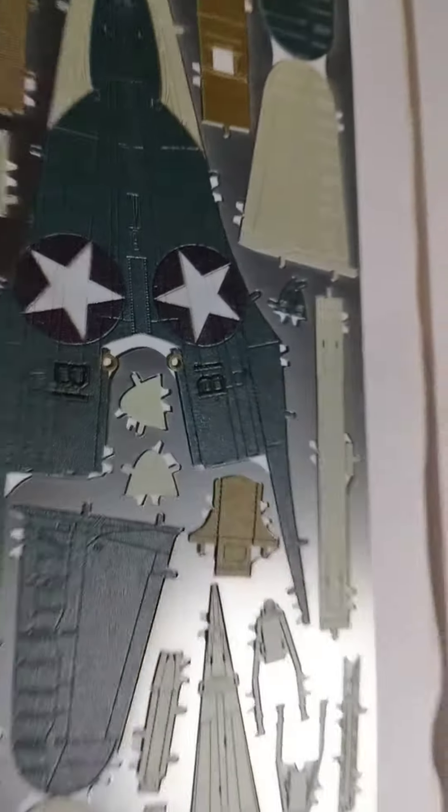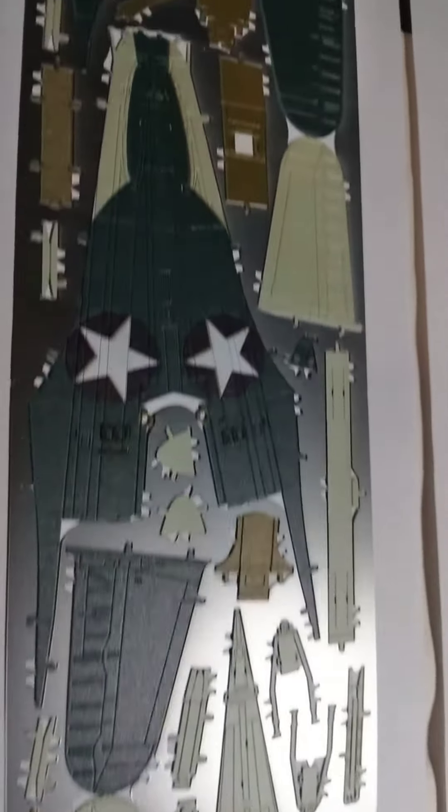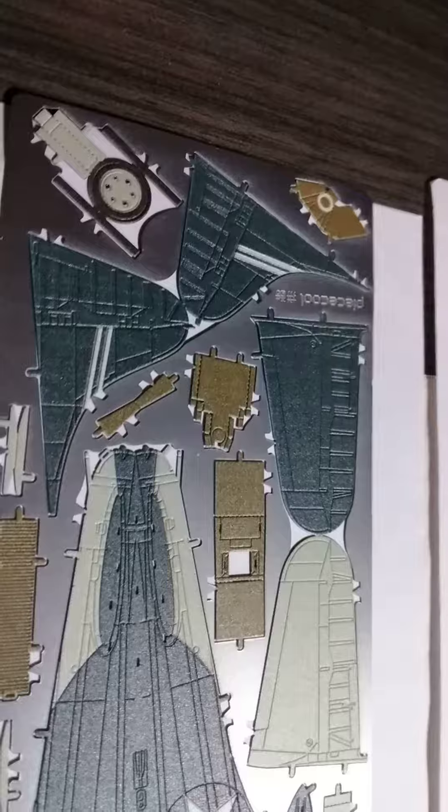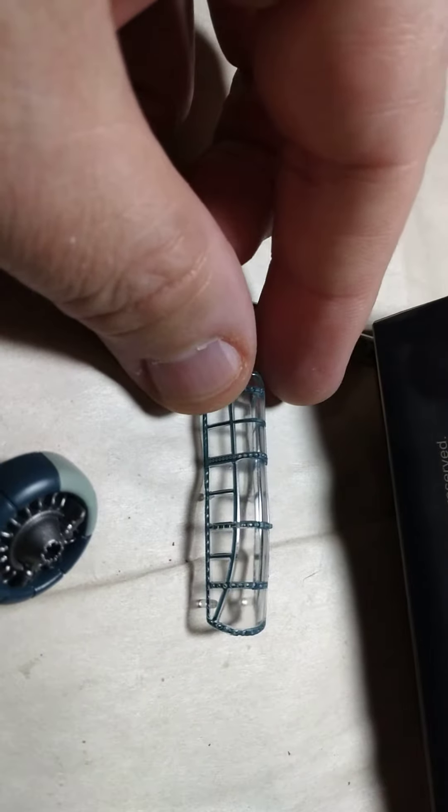Get that nice bomber blue. One thing I do like about Peace Cool planes — this is my first one ever done by Peace Cool, but I've done Metal Earth planes before. Peace Cool does their cockpits already pre-shaped, so I don't have to shape it or nothing, which is really cool. It's gonna really look good.